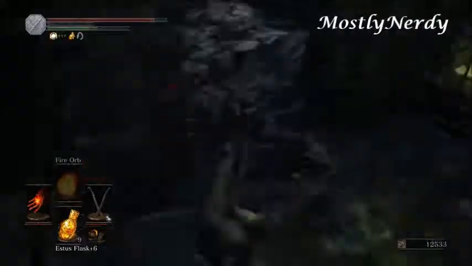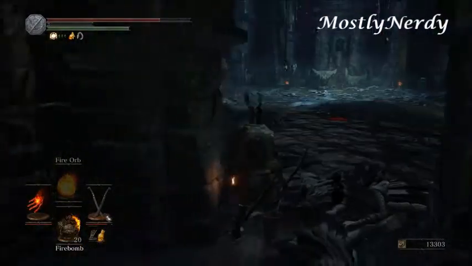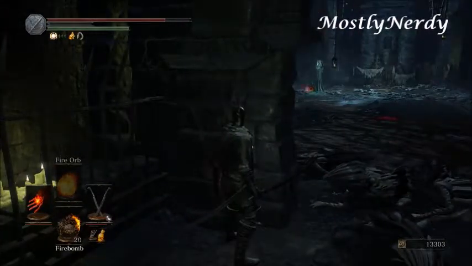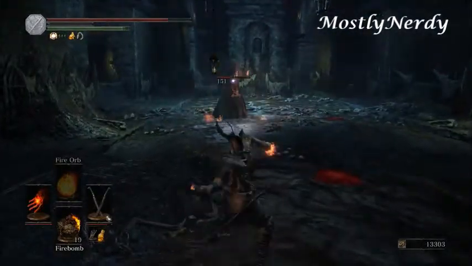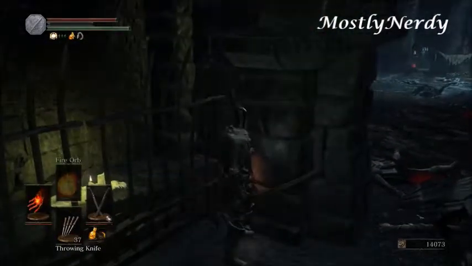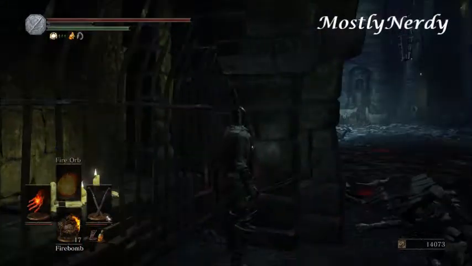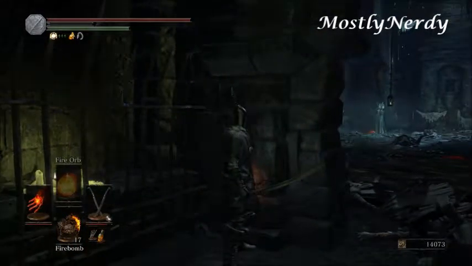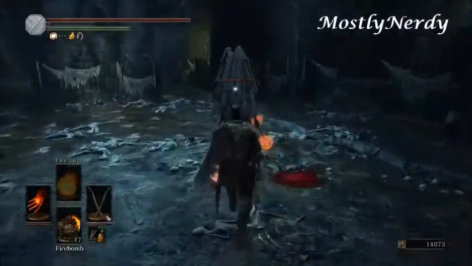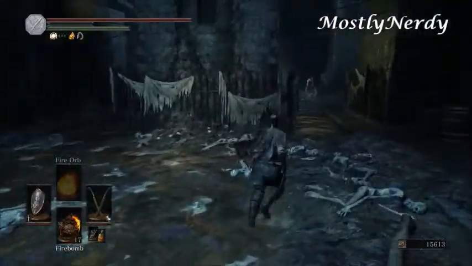So depending on how good you are with your range weapons or pyromancy or anything like that, it might not take you as long, but it took me a while. I feel like I have totally neglected the distance aspect of character building and been solely focused on melee. So after a little bit, you will only have a couple left, and you should be able to take out a couple of them without having to do anything special.